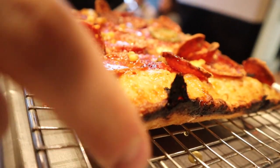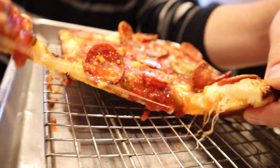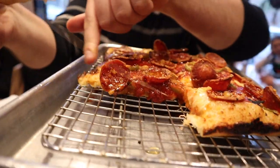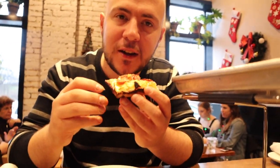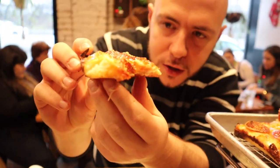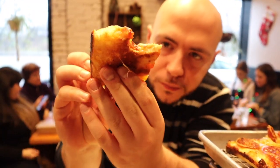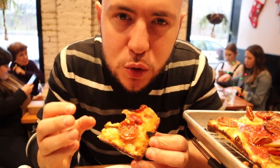Let's start with this one. See that crispy edge from the pan. Taking that bite — it's pretty hot. Tastes the honey right away, it's got a little sweetness. The jalapeño not too spicy, adds a little kick because it's pickled. That salty pepperoni is so good. Look how thin it is — I'm very shocked at how thin this is. It's always very good. I love that salty sweet combination. It's very tasty.